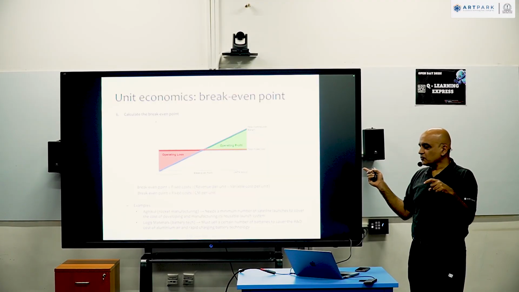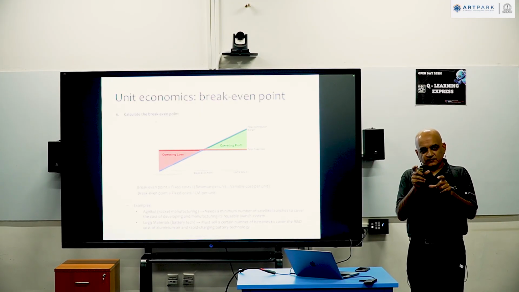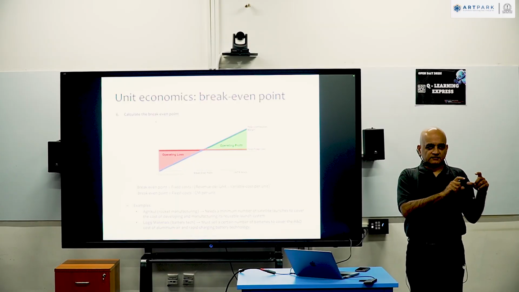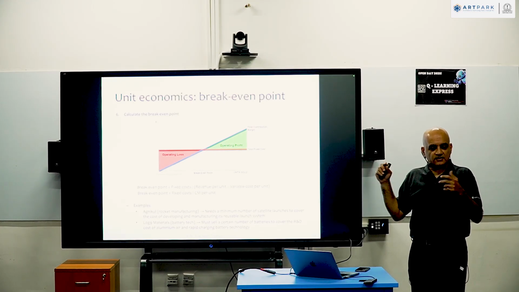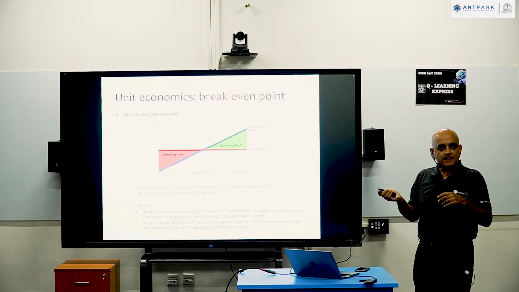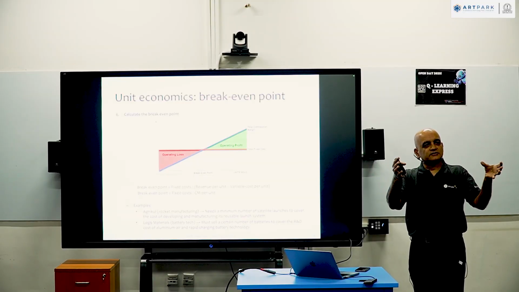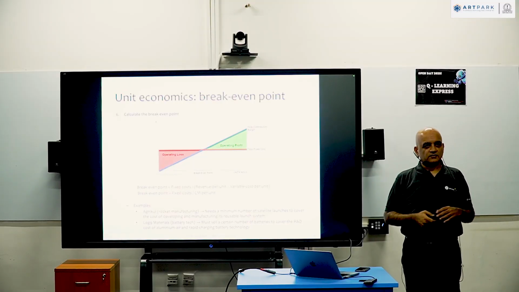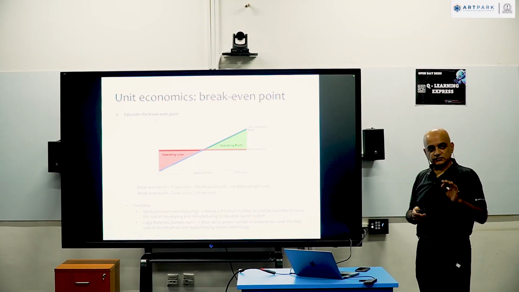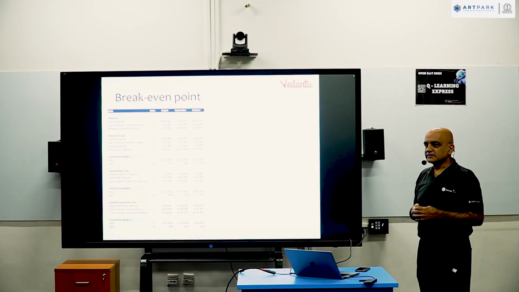In Agnicool's case, let's say they have an ability to launch every month. So then there are 12 launches. Within those 12 launches, they must recover all the fixed cost if they want to break even, or be operating positive. Log9 can sell many more batteries, but across all those units, we want to know how many batteries you need to sell so that you are in the operating profit zone, right? So let's look at a specific example of how this is used.